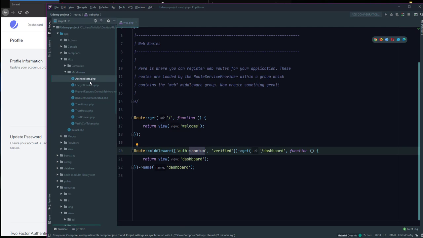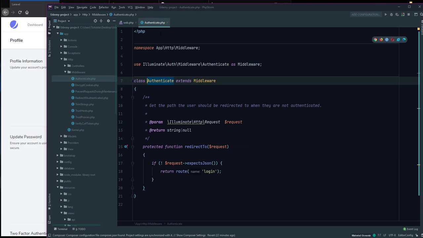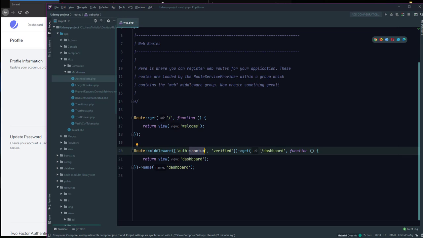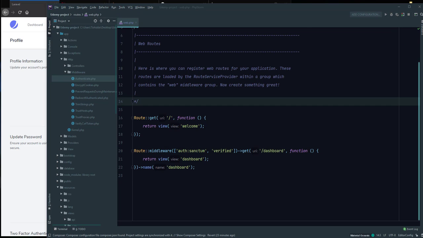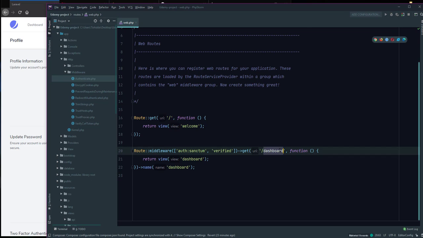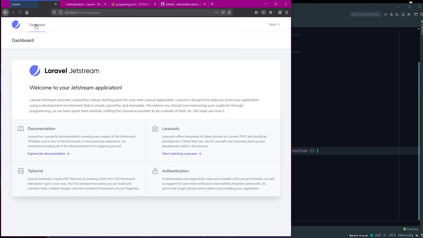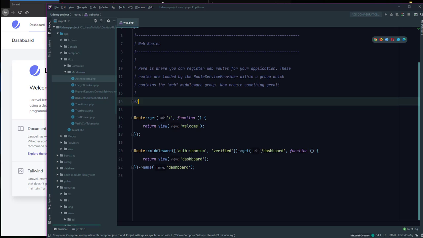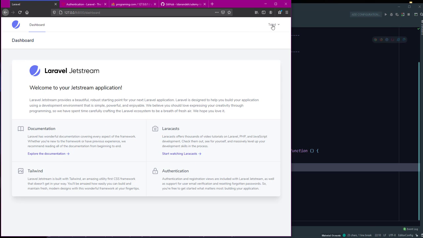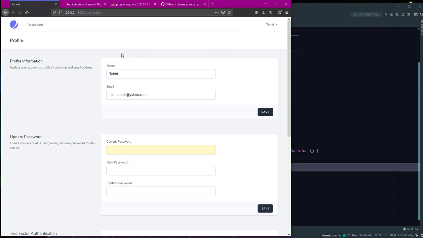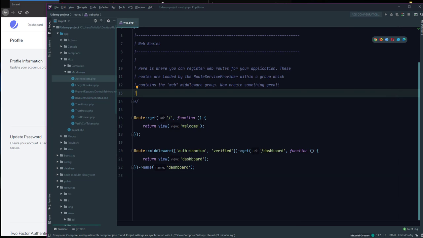Okay, authentication redirects to this and redirects to the dashboard after login. This dashboard, get view dashboard, named dashboard. Okay, and get profile and profile.